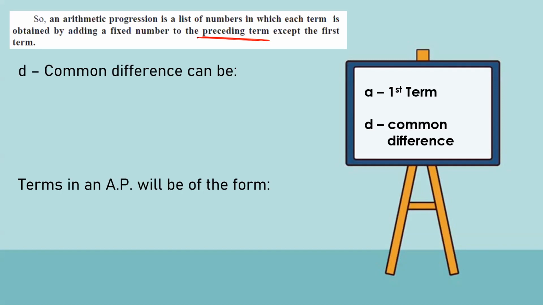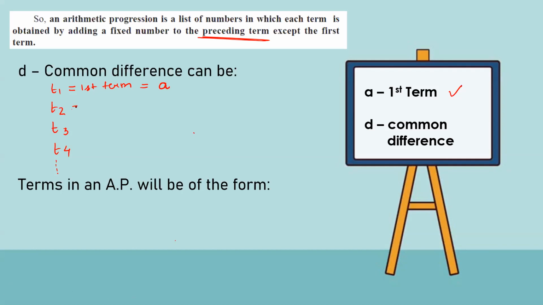So when I say I have an AP, that AP is T1, T2, T3, T4, and so on. These are the terms of the AP. See, some textbooks say T1, T2, T3, T4. In some textbooks, it is A1, A2, A3, A4, right? So do not get confused. Now when I say T1, T1 is always your first term. So the first term will always be A.